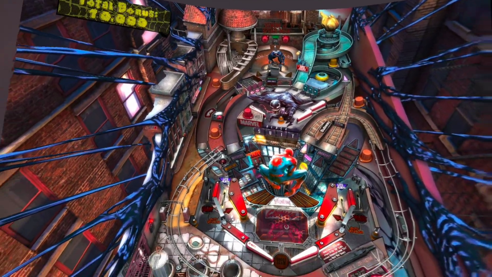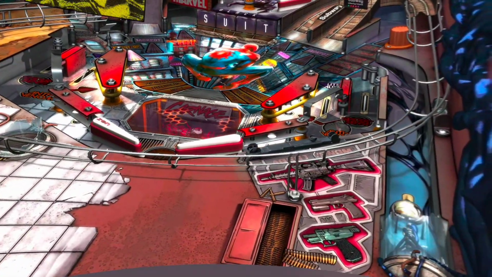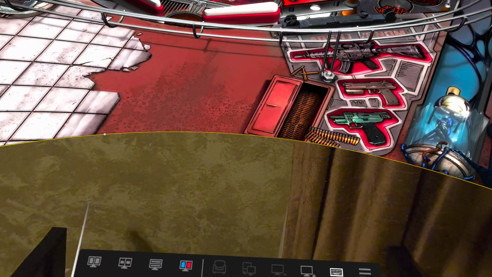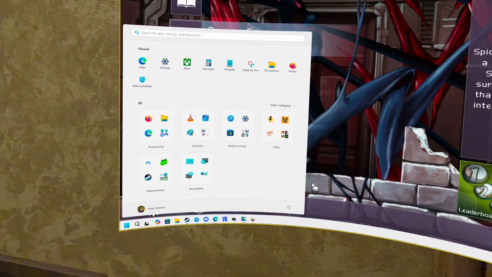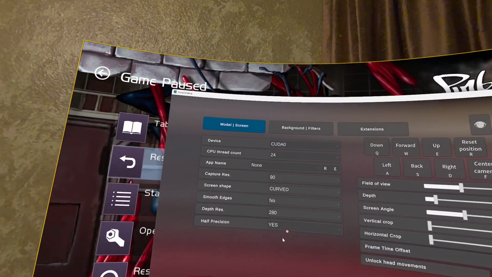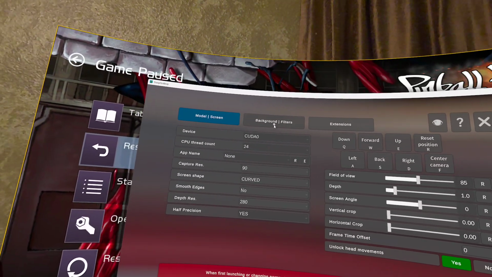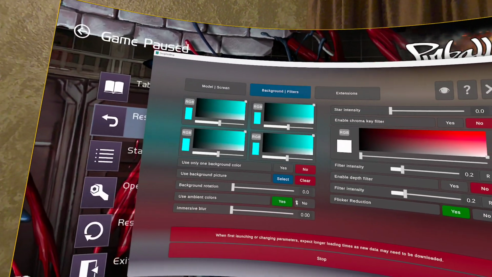So I'm picking up the touch controllers. I'm going to leave the game running, get back to the overlay. So let's turn off ambient colors.